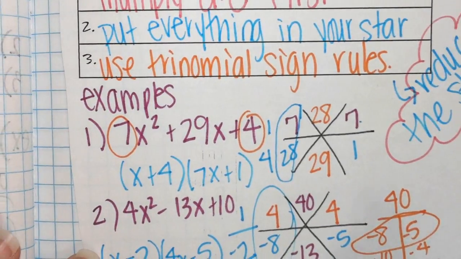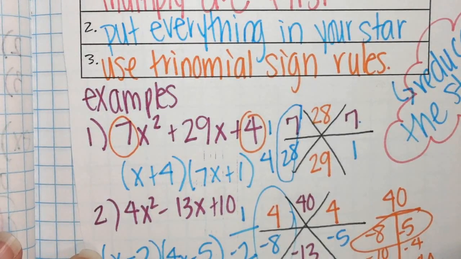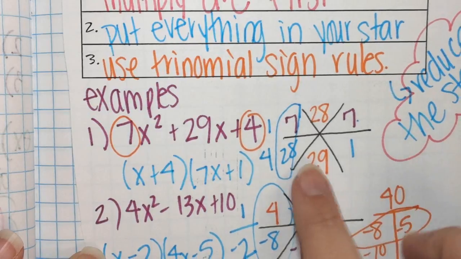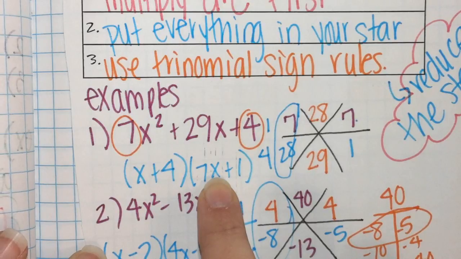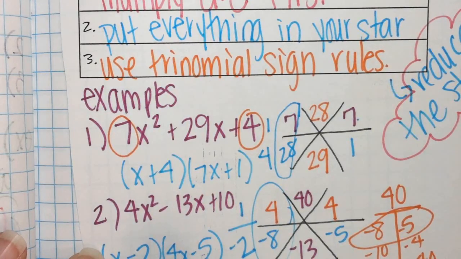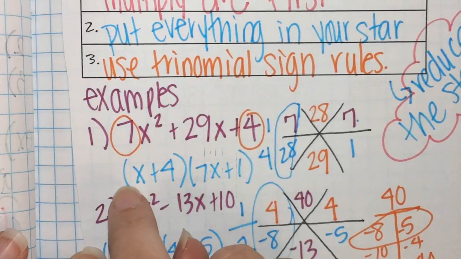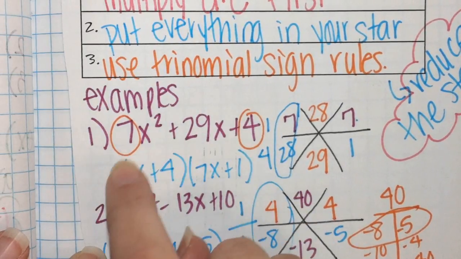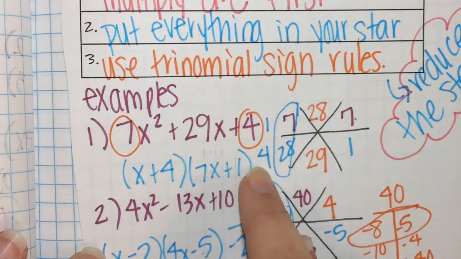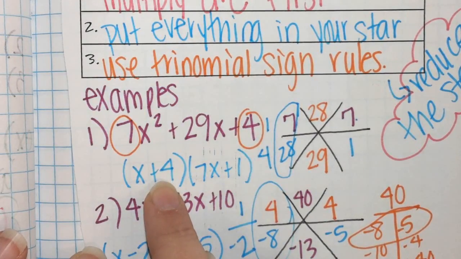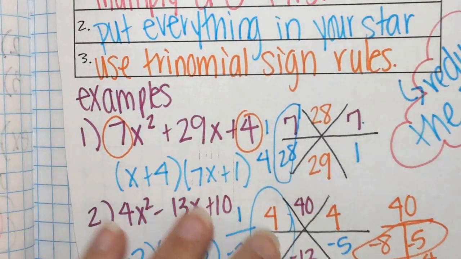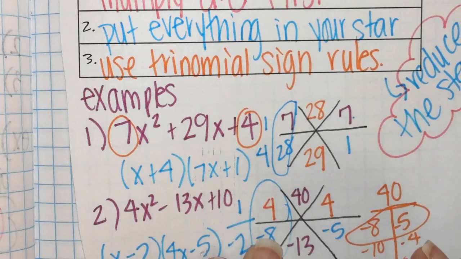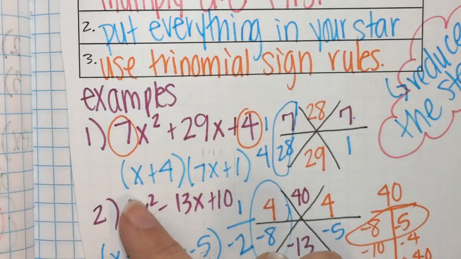Yeah? So why did you put x plus 1 first? 7x plus 1? See, I didn't understand that part. So the top number always goes out front. Since this is a 1, we didn't have to write it. And then the bottom number right here goes behind it. Okay. Anybody else have any other questions before we move on? Yes. Does it matter if you put 7x before the first percentage? Yeah.